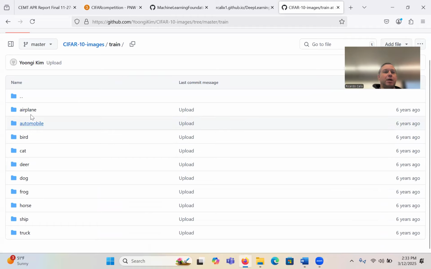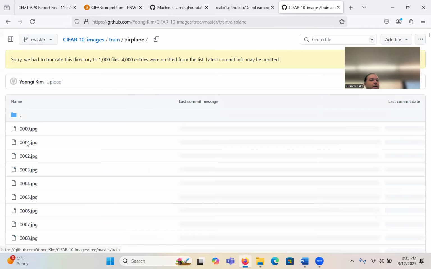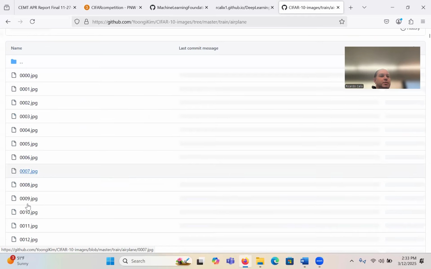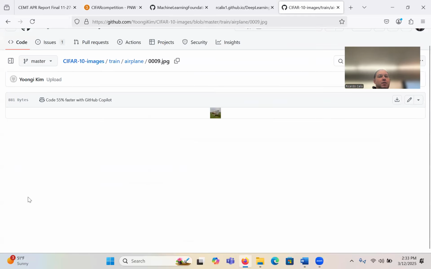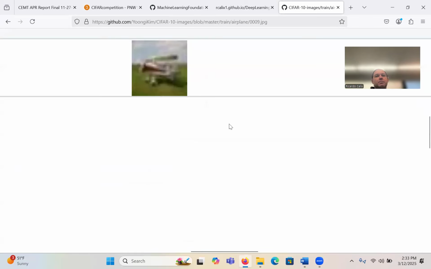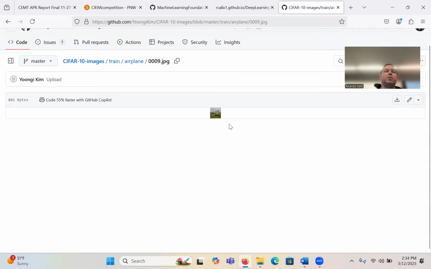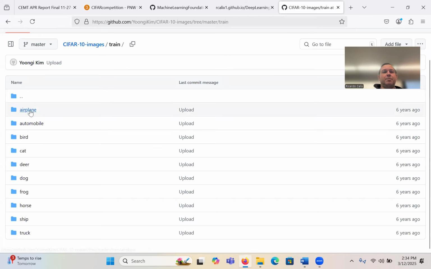Right? So you can see you have airplane here. So you can get the labels from that. And then you have these images of airplanes. So if you click on this one, should be an airplane of some kind. The images are tiny, and that might surprise you, but we always have to make our images small to run on these models. But yeah, you get the label from the folder that contains the image.